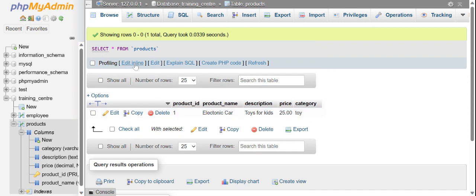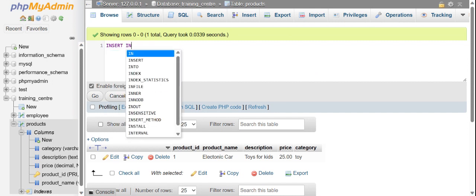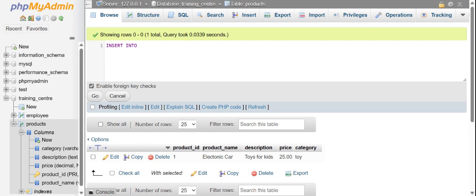So again we will use insert into, and the table name is products.